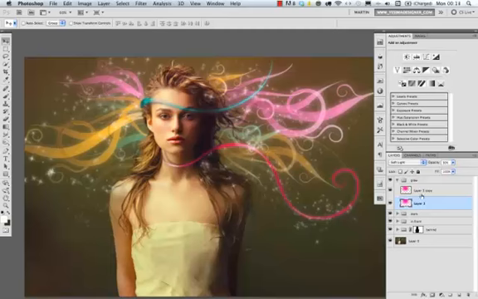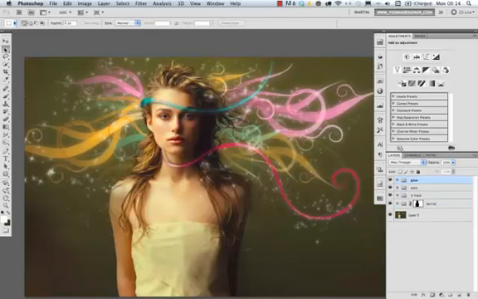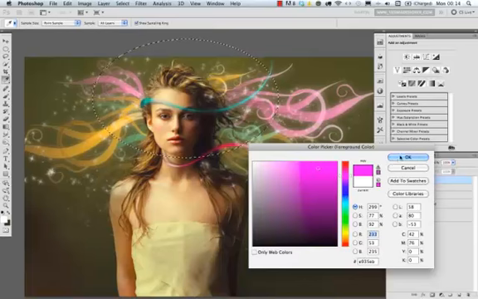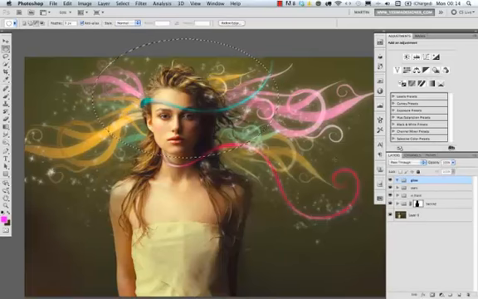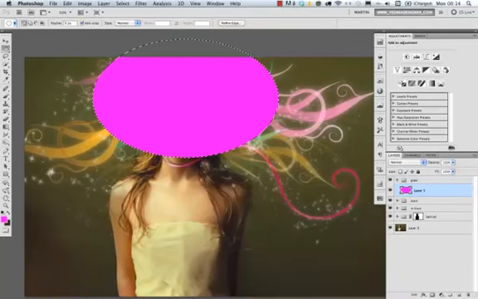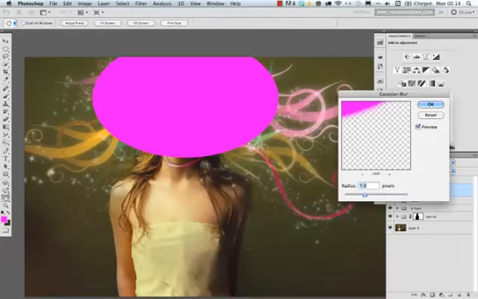I'll show you quickly how I created these. I just delete them quickly, and I use my elliptical marquee tool, make a quick selection here on the top, and I pick a color. Let's pick a purple color and use Alt Backspace to fill that in. I just need a new layer. So I created a new layer, Alt Backspace to fill that in. Then I deselect. So go to Select, Deselect, and choose the Gaussian blur option again.